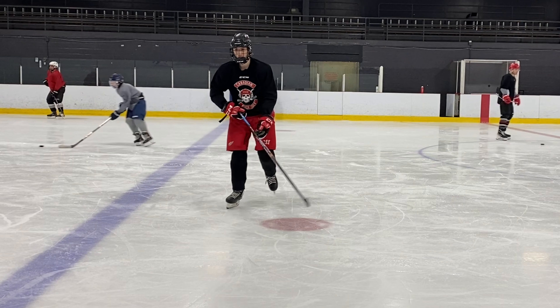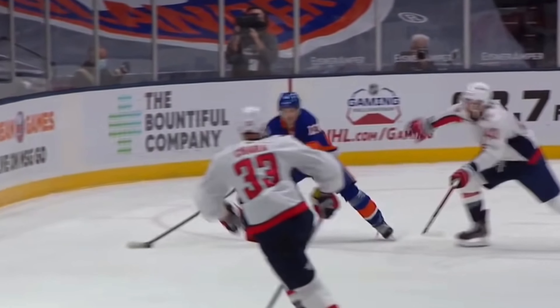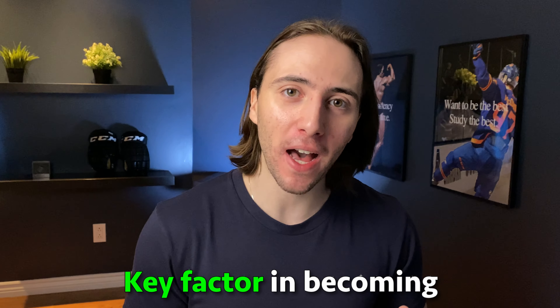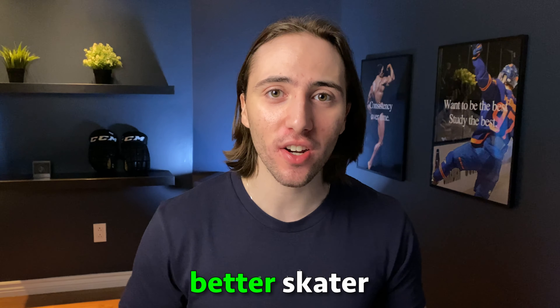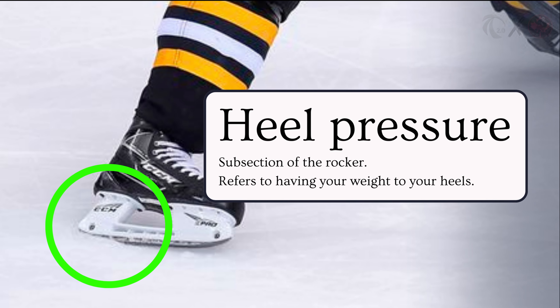Notice how bent over and articulated McDavid's ankle is. Being able to collapse your ankles both ways with control not only makes you a more efficient skater — by initiating your movement, your lean, giving you grip, and releasing excess tension in your calves that causes fatigue — but it also gives you way more control over your movement. You can make micro-adjustments with your ankles to change directions without massive weight shifts. Matt was great at lateral weight shifts using his entire body, but not at making precise, minor changes because his ankles simply wouldn't let him.